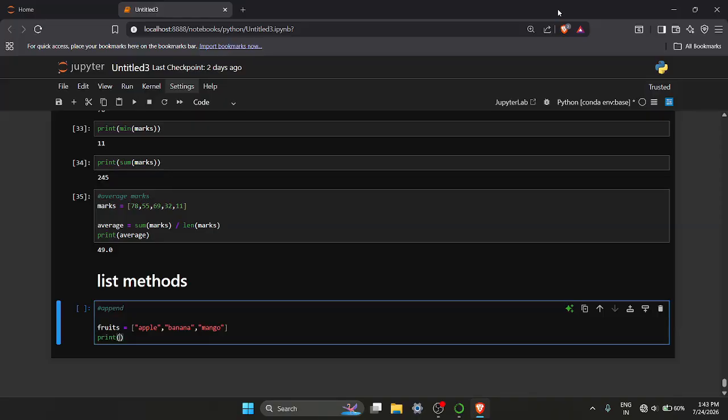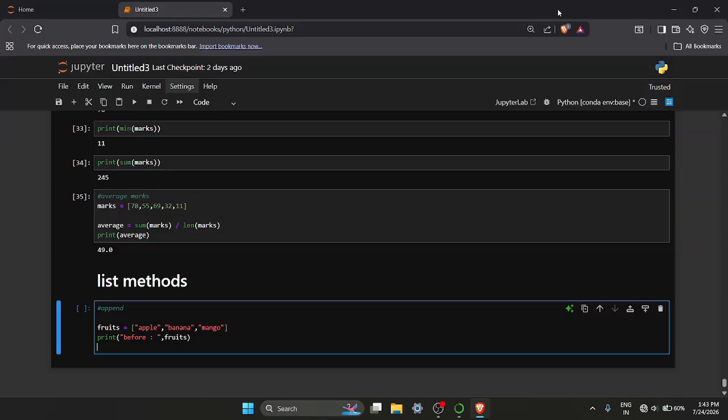Firstly, we will print the list. Then we will write fruits dot append, and in these circular brackets, we will write the thing which we want to add.